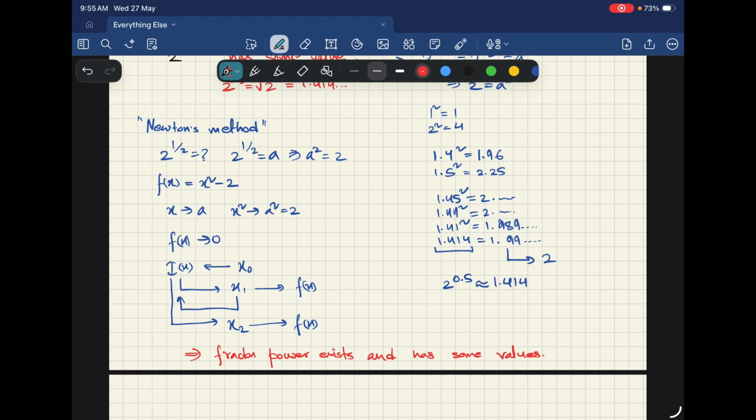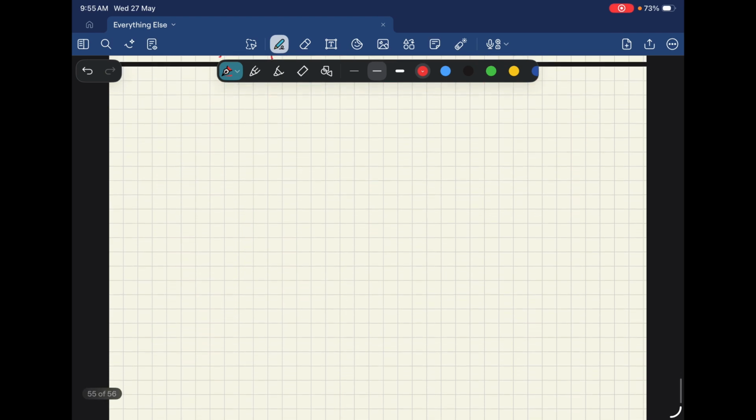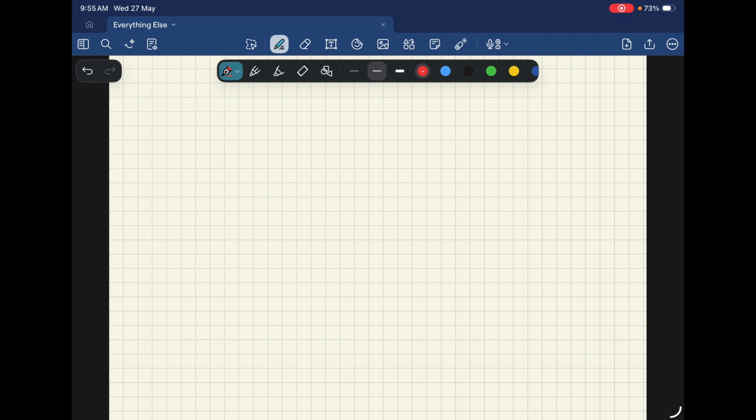So now let's move on to our next topic, which is some properties of logarithm, some basic properties of logarithm which will be useful throughout your journey of logarithm. So let me first again write the structure of log, that is log a base b equals c. Let's say this is the log structure. Okay, so let's prove our first property.